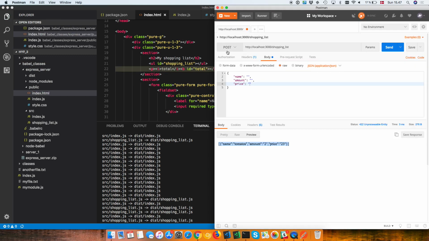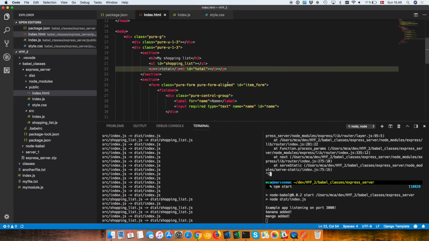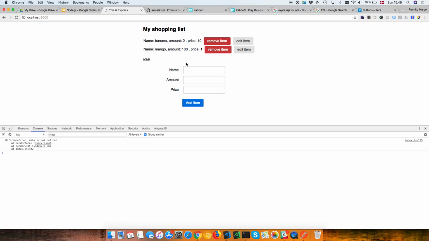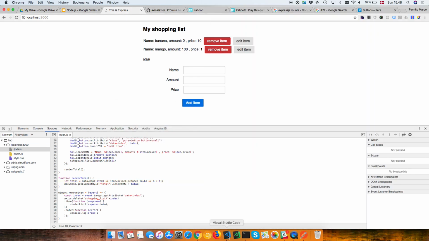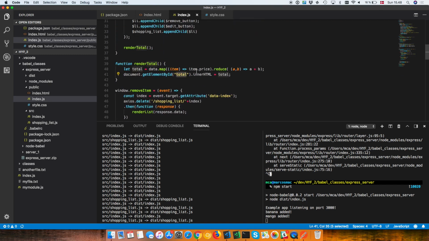Yes. Can you go to the external? So what's your ID? ID is also form, right? You say form, okay?